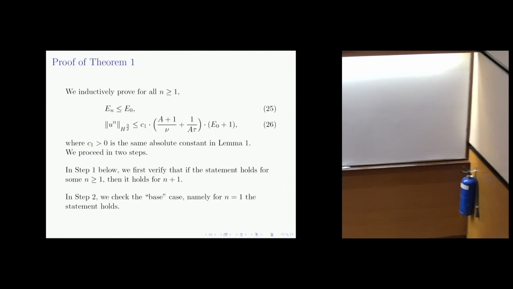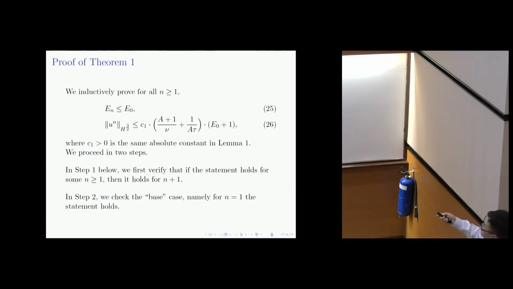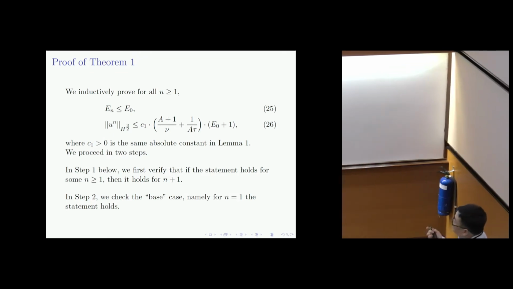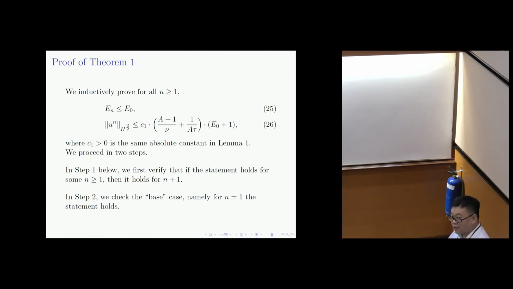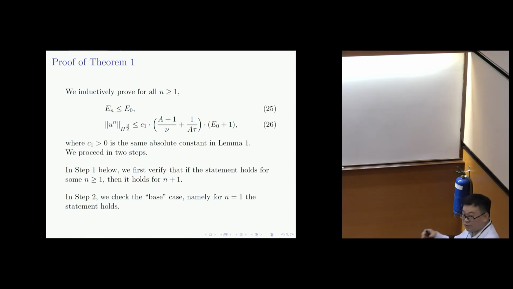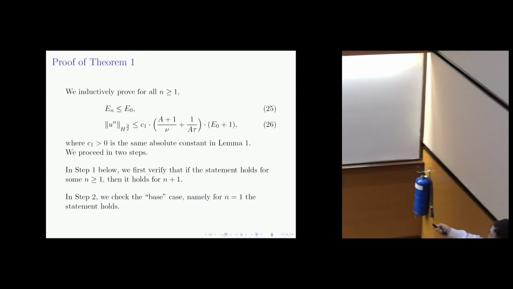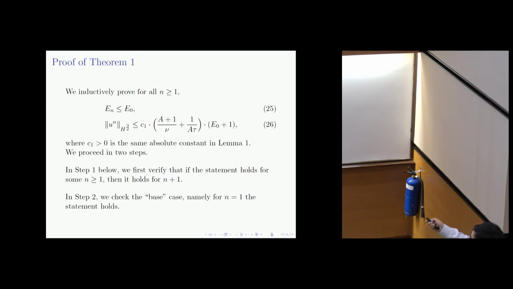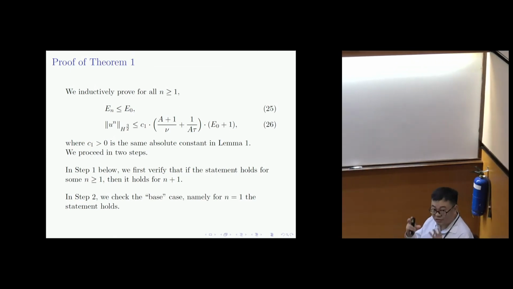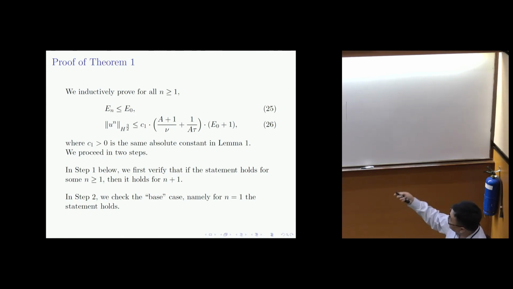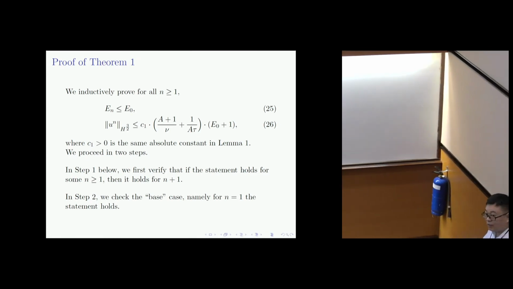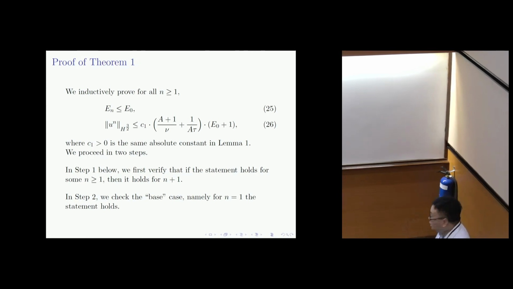That's the proof of our theorem. As I mentioned, we use mathematical induction. Normally, we prove the base case first, then assume n equals k is satisfied and prove n equals k plus 1. But in our proof, we assume the statement is true for n greater than or equal to 1, and then prove it for n plus 1 first. Then we check the base case after proving the step from n equal to k to n equal to k plus 1. That's our strategy.